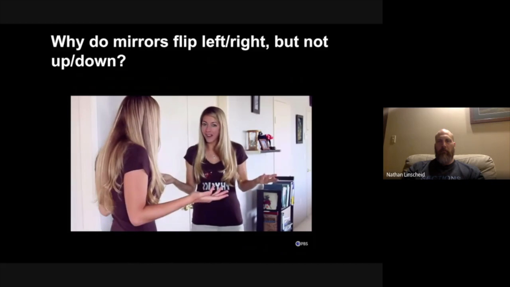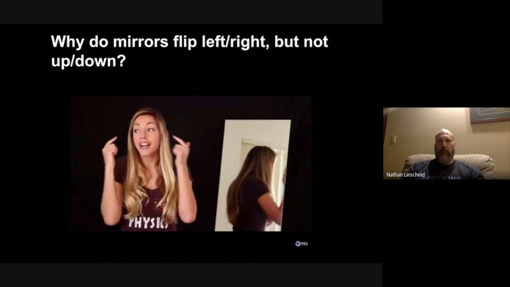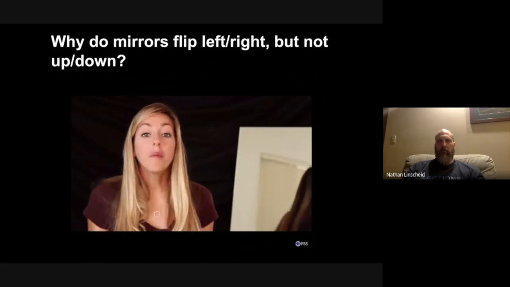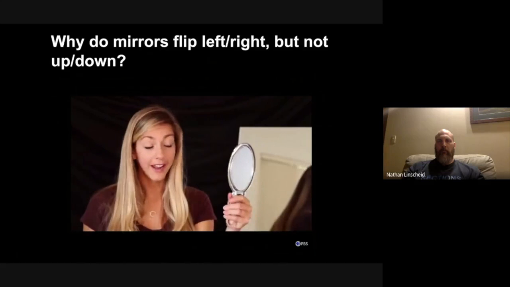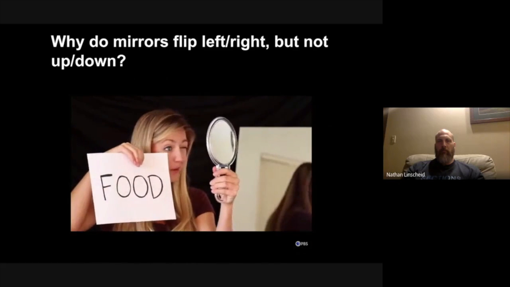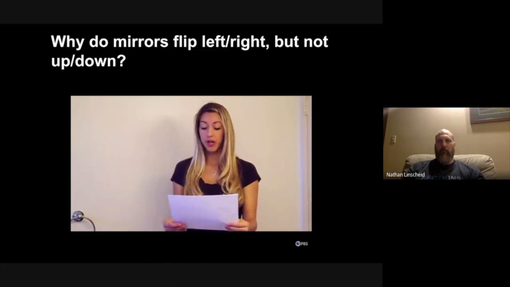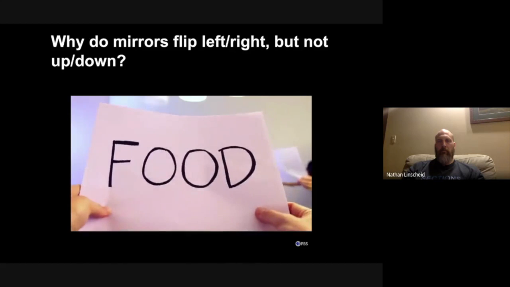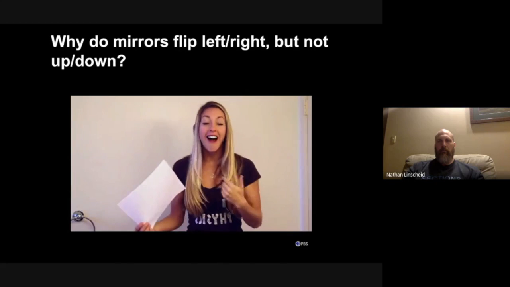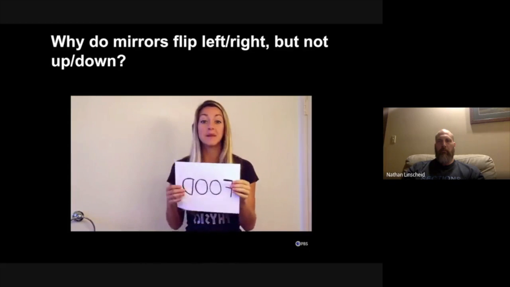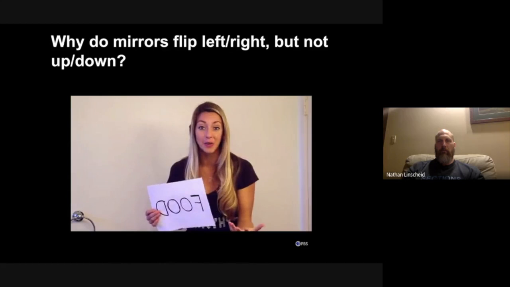So what's going on? My first knee-jerk response is that our eyes are horizontal in our heads. But the problem with this hunch is that if you close one eye and look in the mirror, go ahead and try it. The text still reads backwards. Let's look again at the word food. When I read it, it's facing me and I see food. But when I turn it toward the mirror, wait a minute, I turn it. The mirror is reflecting it backwards because I am presenting it backwards.